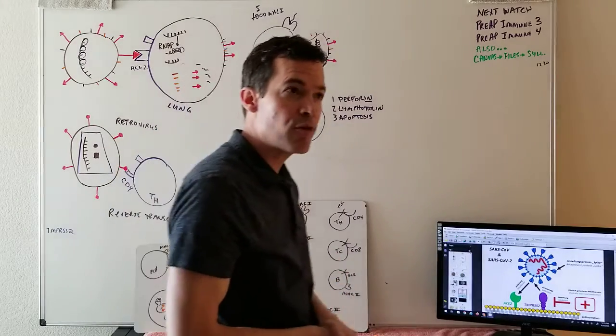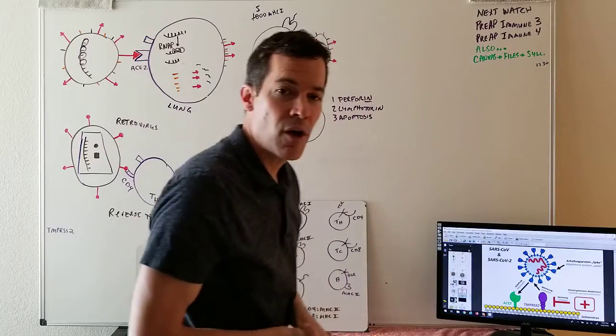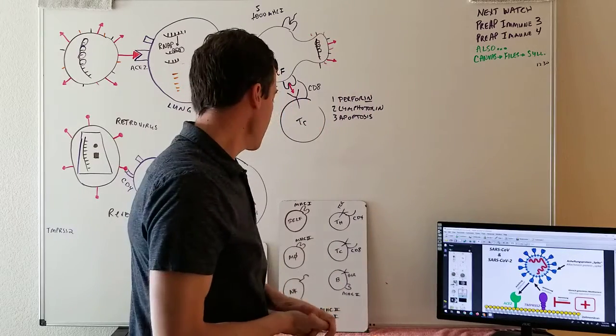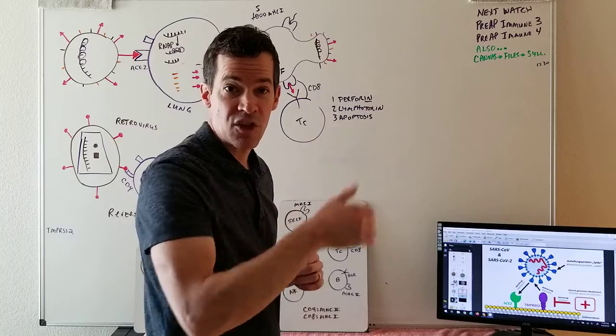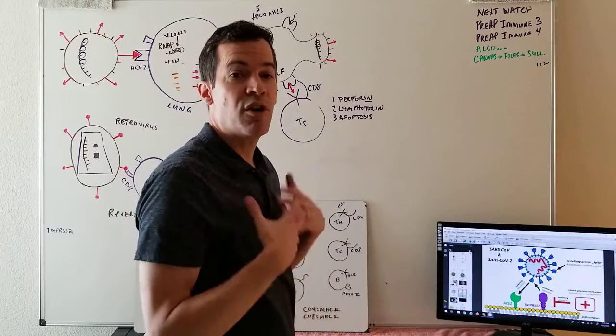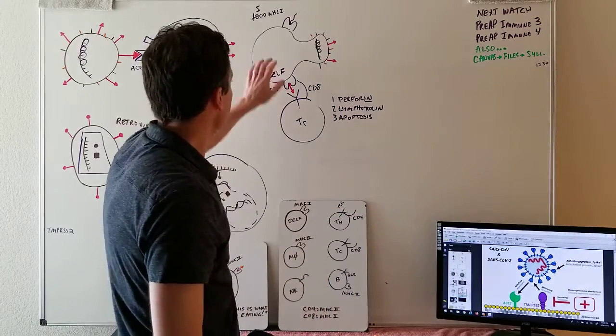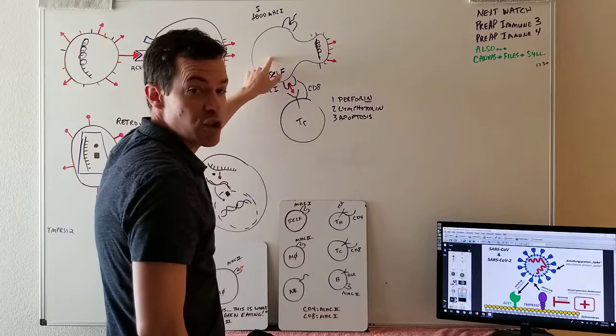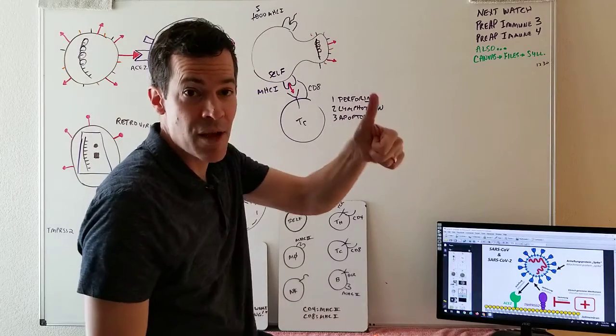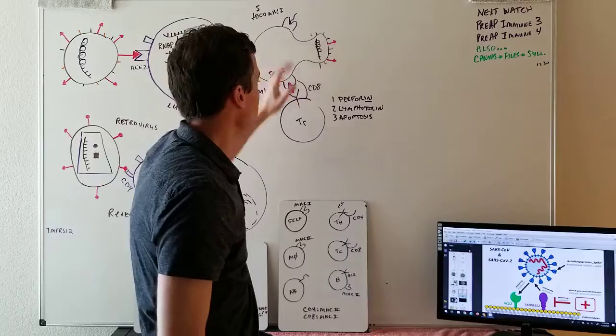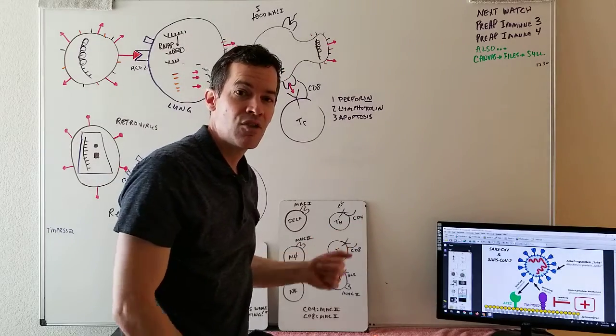You might also remember from our first video on non-specific immunity that interferons upregulate MHC1. So one of the ways that interferon helps is if this cell is sick and I zap it with interferon, that will now upregulate MHC1, making it easier for this cell to tell on itself, which is pretty crazy.